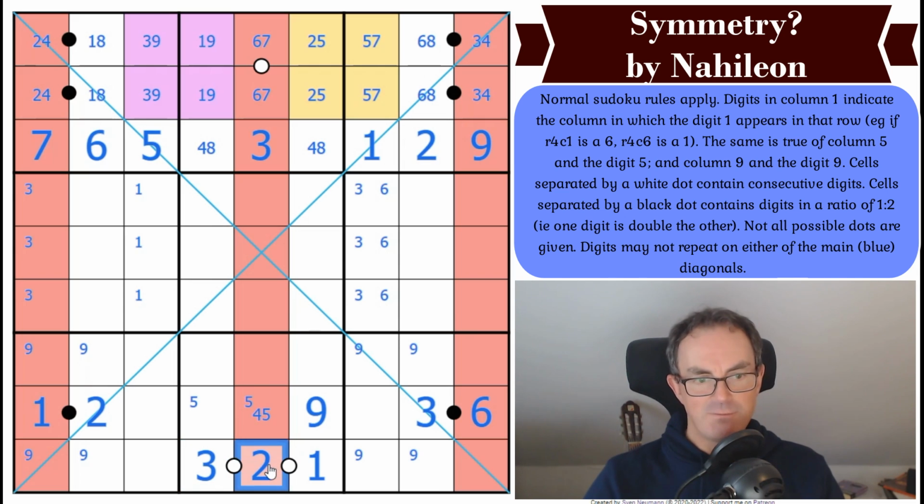This is indexing the 5. So it's telling me put a 5 over here. Not a 7, put a 5 over there. Okay, and I've still got 3 positions for the 9. Oh, but the 1 is now positioned, so that's got to be a 6 in order to say that this is in the 6th column.